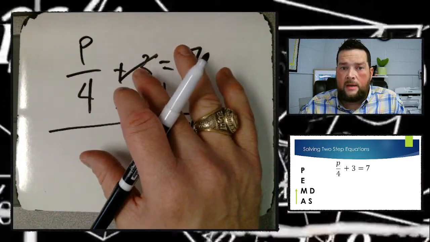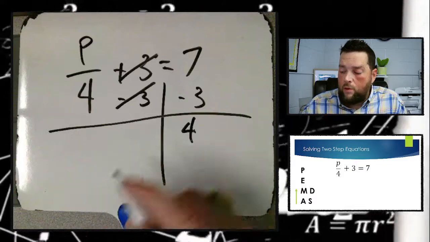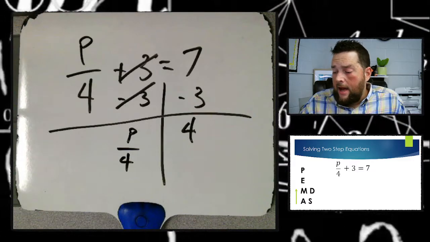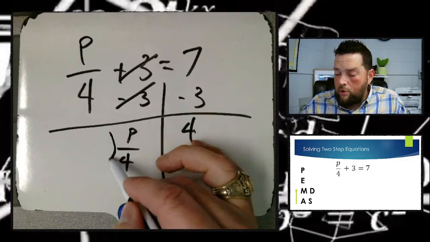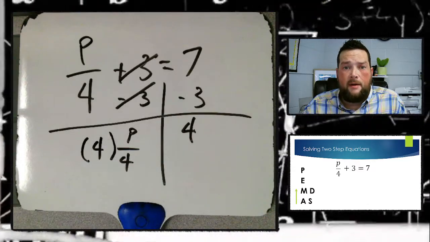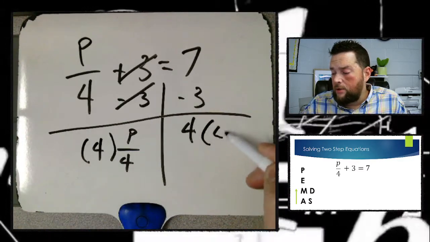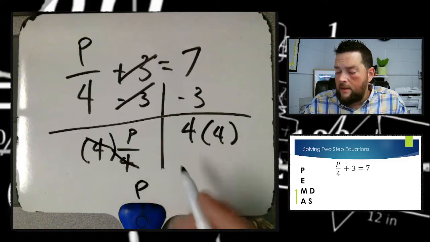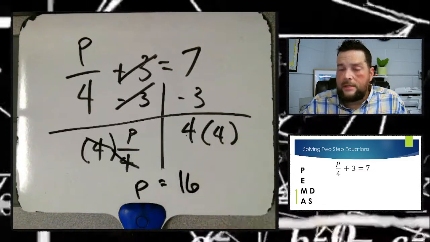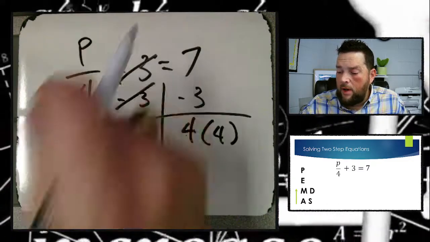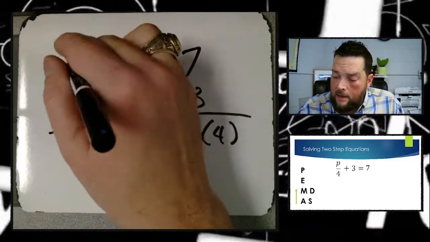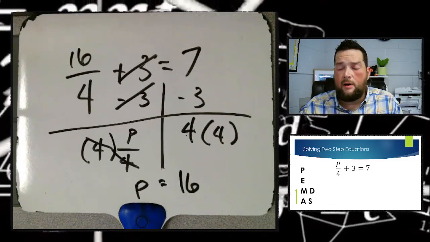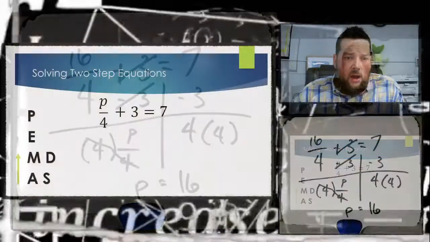They add up to 0, and that 0 can be added to this p over 4, which means we just have that p divided by 4 still left over on that side. All right? Now then we have to undo this divide by 4, so we want to do that by doing the opposite, which is to multiply by 4. If I do it to this side, I've also got to do it to the other side. These 4s then cancel out, all right, and you have p left over on this side. That equals 4 times 4, which is 16. And you could take that 16 and plug it right back in for the p up there, all right? 16 divided by 4 is 4, and 4 plus 3 is 7, and it checks out, all right? It's a good solution. All right, let's try this next one.